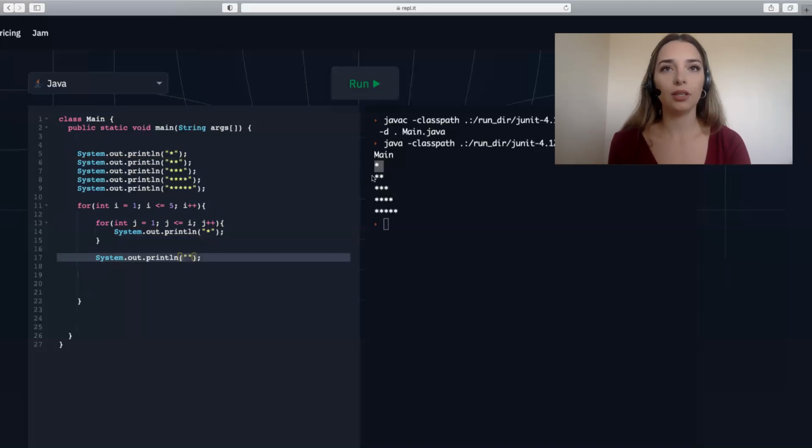Once we finish printing this out, this outer loop is going to go again. So we increment i, and i is now 2. Is 2 less than or equal to 5? Yes. So we move on in here. Now j is 1 again because we're starting this inner loop again. Is 1 less than or equal to 2, which is what i was?